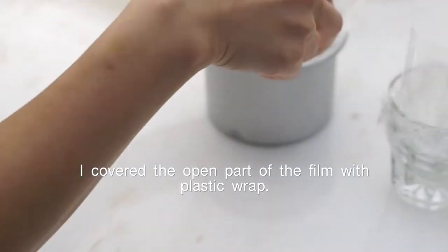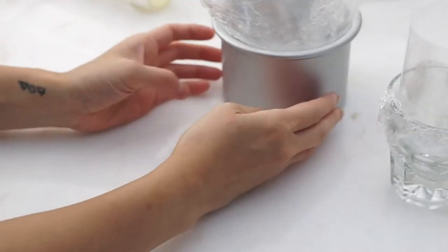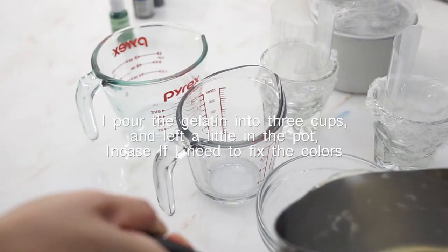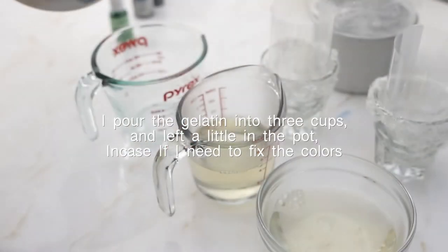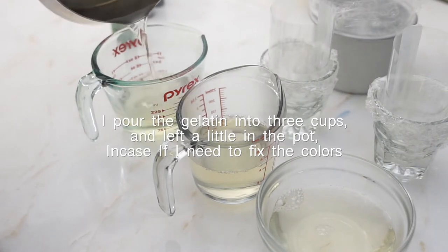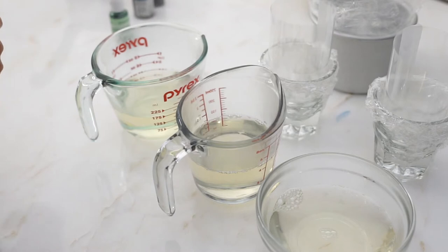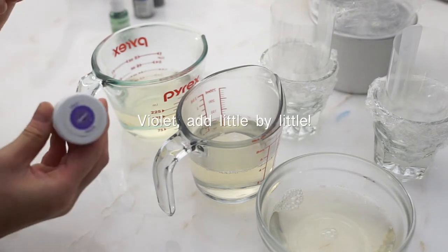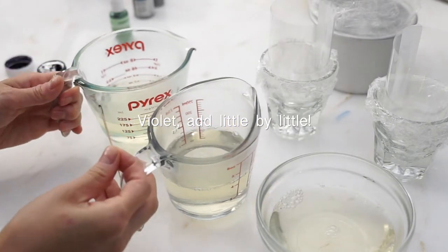Now all of my molds are ready. I'm going to bring my gelatin mixture and add some colors. I poured it in a clear container. It's much easier to see the colors if you're using a clear cup or a bowl. And I also left some in the pot just in case I need to dilute some colors.